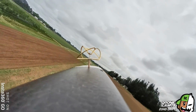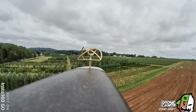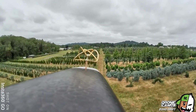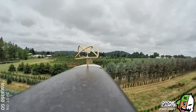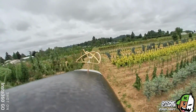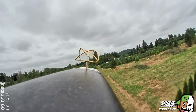I feel like they could have probably gotten away with a 5 kilogram servo on here. But now I'm able to get in there, and this is the big test out in this particular field, going down this road right here. I like to see how low I can get. There's not a whole lot of wind, but it felt a little squirrely at times coming through, trying to avoid the trees. But I was able to make it through there.